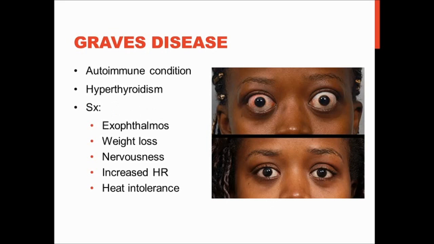So, Graves' disease is a condition where there's a hypersecretion of thyroxine. There's too much. It's an autoimmune condition, and some of the symptoms are exophthalmos, which means protruding of the eyes, as you can see in this picture, weight loss, nervousness, an increased heart rate, and heat intolerance. And all of those make sense if you think about the fact that thyroxine controls your body's metabolism. So if your metabolism is really high, it would be really easy to lose weight, and you would have less excess energy that might result in things like nervousness and increased heart rate and being too warm.